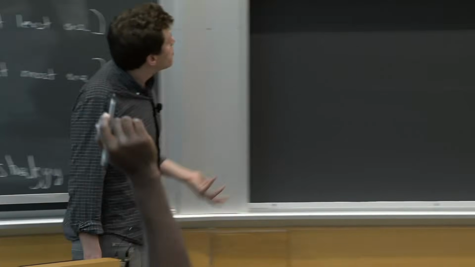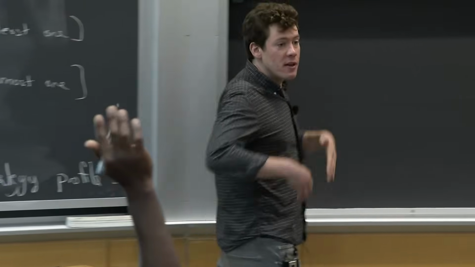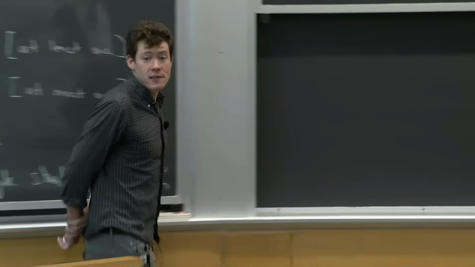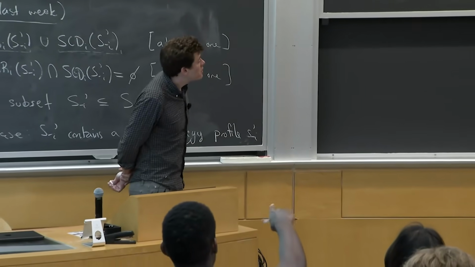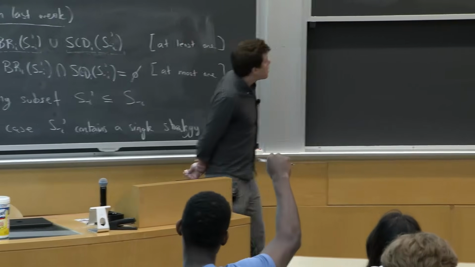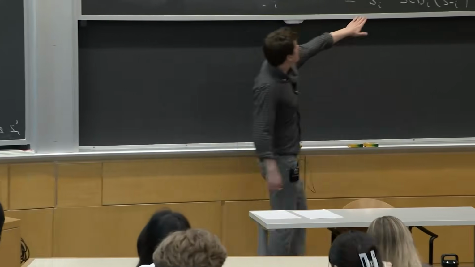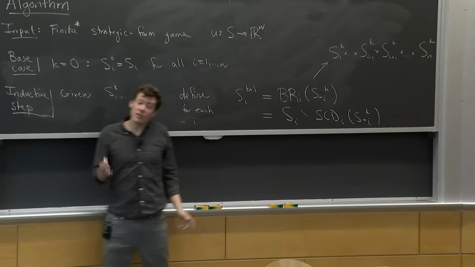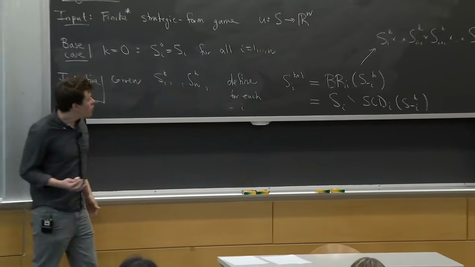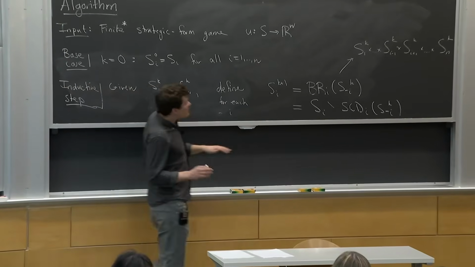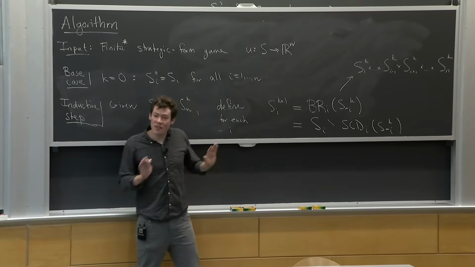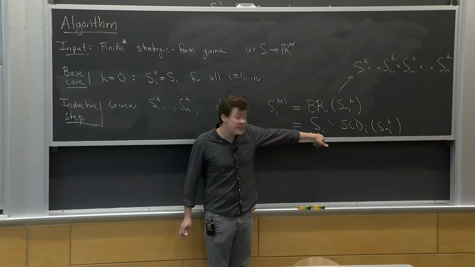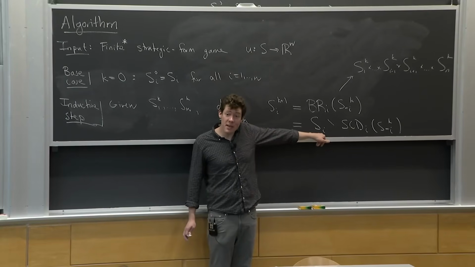Great. So we're not done yet, because all I've told you is how to go through each step. Oh, yes. Question. Why isn't it S_i to the k here? That's a good point. It turns out you could do that, and you get the same answer. In the infinite case, you have to be a little careful. But in the finite case, you're right. If you put S_i^k here, you would get the same answer.